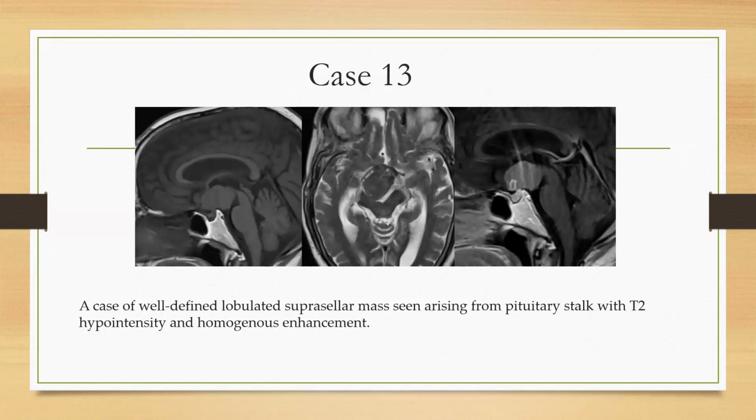This is also a new entity in the latest 2021 classification. And this is one rare case which we came across in the suprasellar region. This is an adult patient with a suprasellar, large lobulated mass lesion with T2 hypointensity, homogeneous enhancement with some heterogeneity, and the pituitary stalk is not separately seen. This was a previously described tumor, but it's rarely seen. It's a case of a granular cell tumor of the pituitary stalk with a very dark appearance on T2 and heterogeneous enhancement with pituitary stalk involvement.